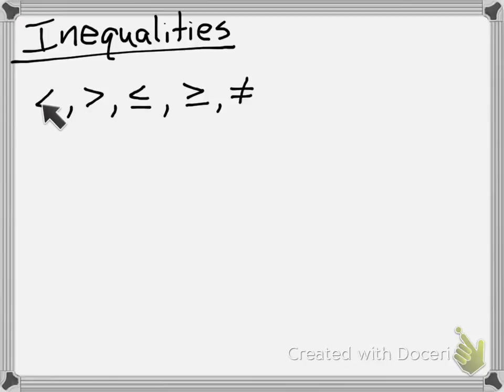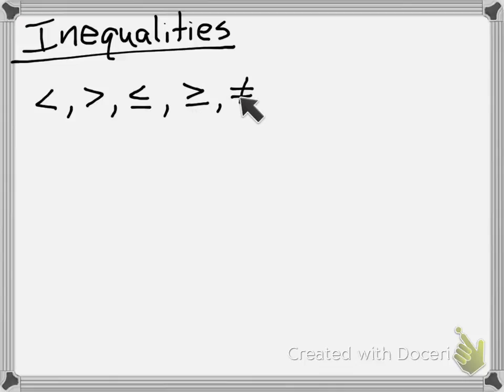Okay, this is our less than symbol. This is our greater than symbol. This one means less than or equal to. You can see it's kind of a mixture of a less than sign and an equals. Okay, this one's greater than or equal to, which means that the number could be larger or it could be the same.